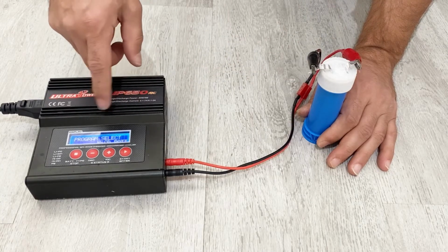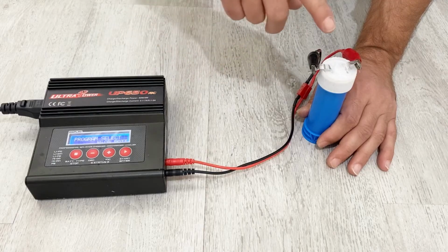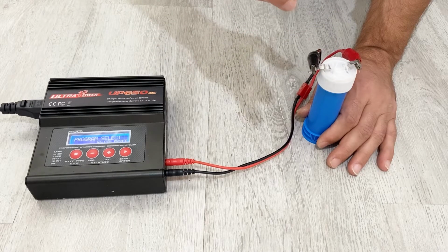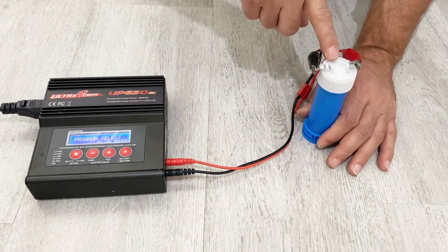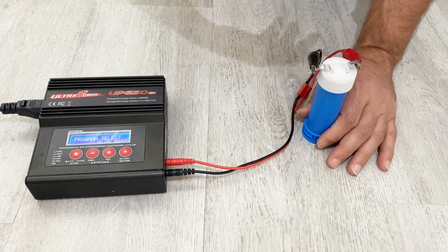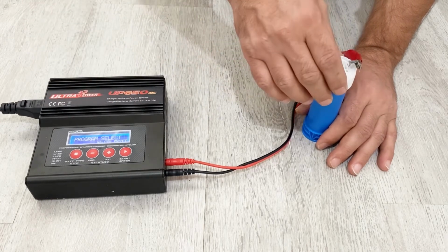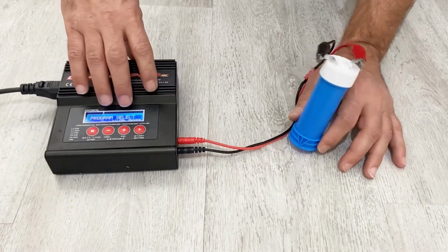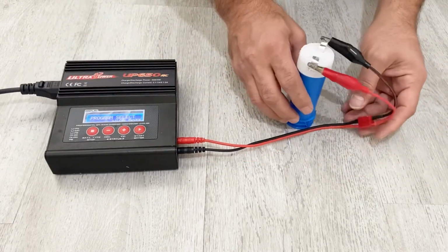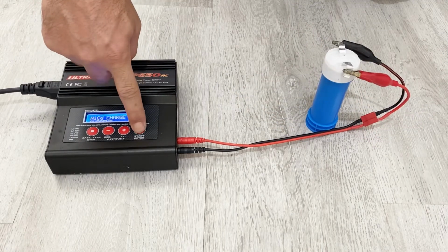So some people ask me how you can measure the capacity of your supercapacitor. If your capacitor is 1.2 volt or 1.3 volt, and if you charge it with 1 amp for about 10 minutes, it means that your supercapacitor is 500 farads. So I'm just going to charge my supercapacitor with 1 amp for about 10 minutes, my friends.